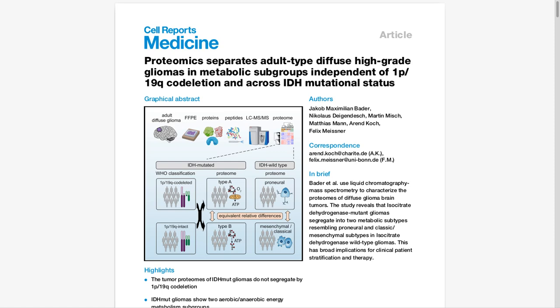So for a long time, we thought that 1p19q co-deletion status was a major factor in differentiating these IDH-mutant gliomas, and now this research is saying, hold on, not so fast. That's exactly right. It's like we've been looking at these tumors through one lens, and now proteomics is giving us a whole new perspective. So it's not just a minor difference, right? We're talking about distinct behaviors. What did they find? The study found that these IDH-mutant gliomas, despite having those similar genetic markers, were as different from each other in some ways as they were from IDH-wild-type gliomas, especially when it came to their metabolic profiles. Their metabolic profile, so how they're processing energy, essentially.